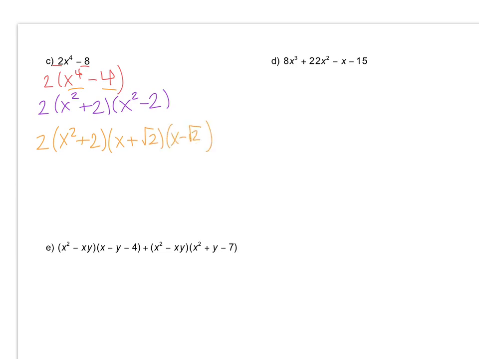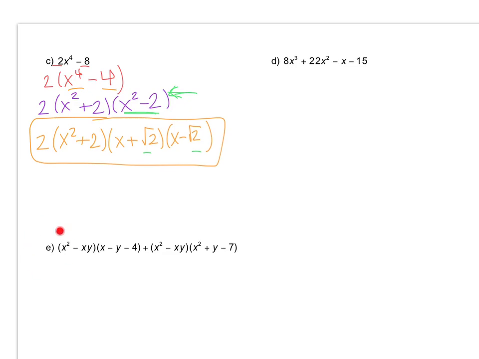So we have that one extra step of factoring this as a difference of squares, because we're not just factoring over the integers, at which point we would be done here. But since we're factoring over the reals, we need to take it one step further. So I'm going to stop here, but I just wanted to show you what that looks like when you take it one step further to factor over the reals.